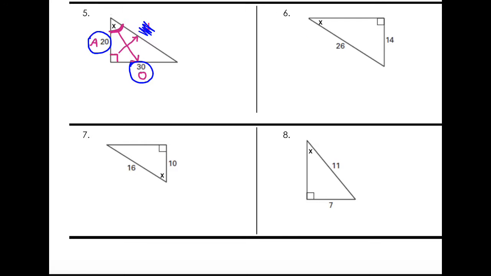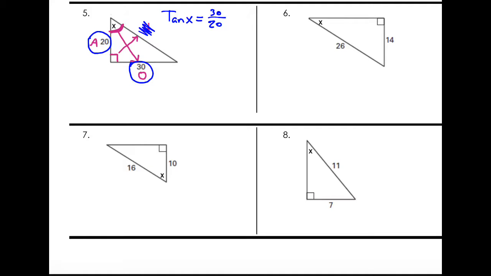So I'm going to come write that over here. We have that the tangent of the angle measure, well, in this case our angle measure is x. So tangent of x equals opposite, because O is on top, over adjacent, which is 20. So here's the deal. You can't just cross multiply to get rid of the tan. The only thing next to x is tan. So to get rid of tan, you have to do what's called inverse tan.